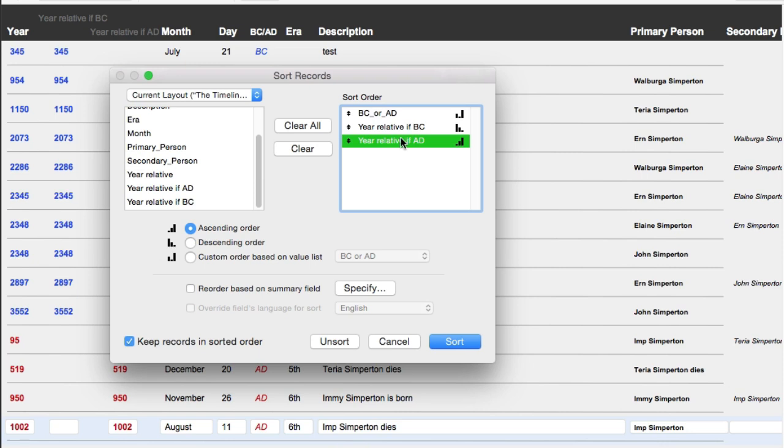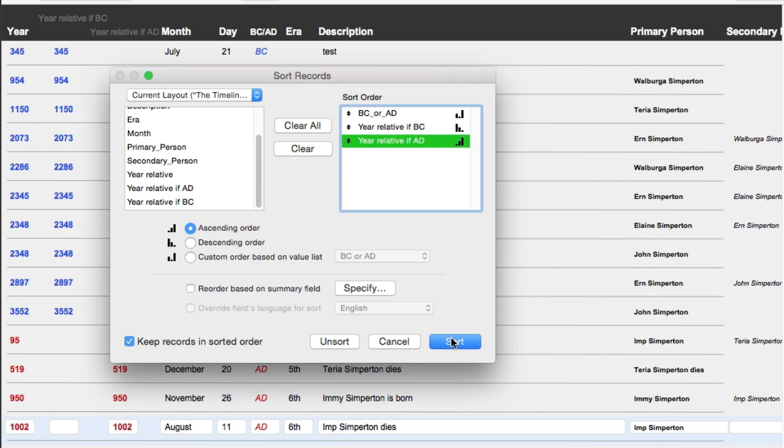So first we're doing the custom sort right here. And then we have some additional trickiness because we had to define 2 different fields that sort in different directions for essentially the same data. It's the same data field. It's a year field, but because BC counts downward to 0 and AD counts upward from 0, then they have to go in different directions. That's what we got cooking right here.